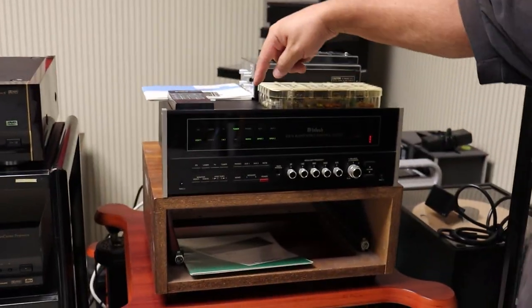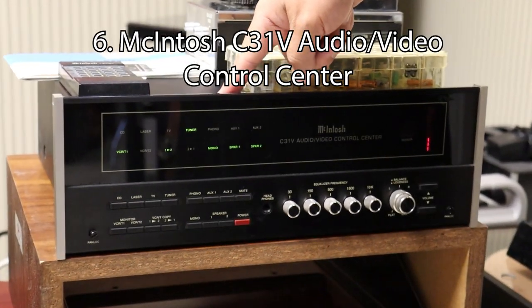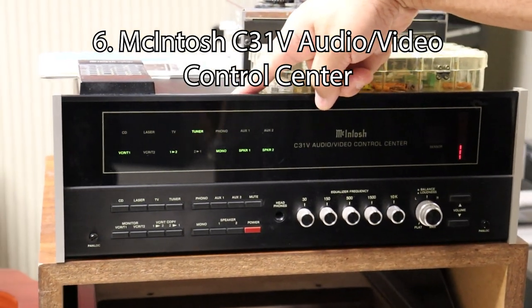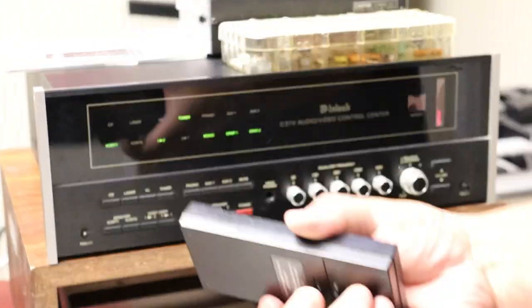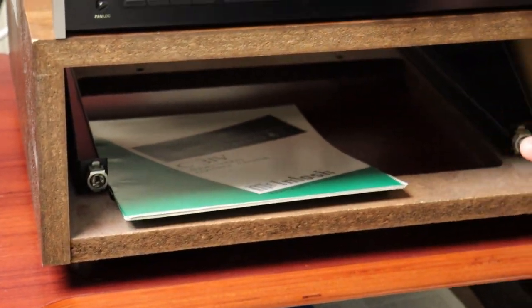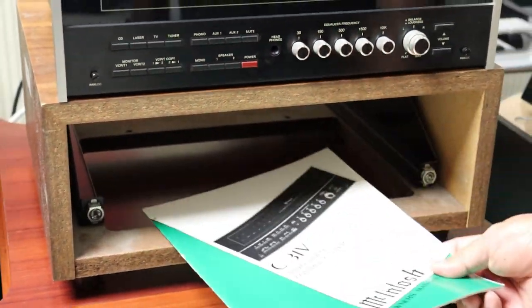We have, starting with this, the Macintosh C31V. This is their video preamp, but of course it doubles very easily as a two-channel preamp. It has the remote. It actually has the sleeve, the wood sleeve. The panel locks are there. This is the back of the sleeve. It's in very good shape.